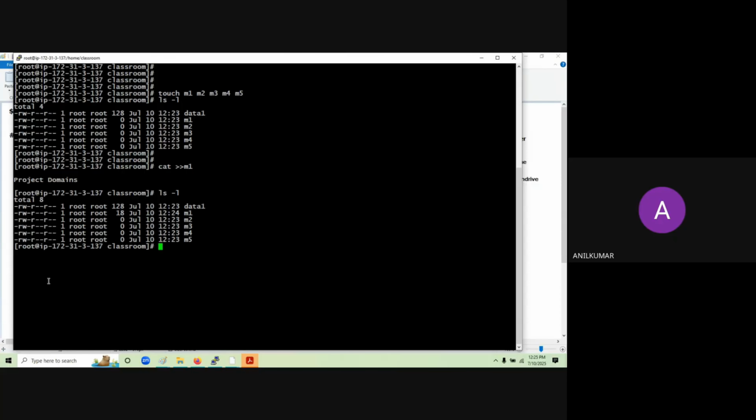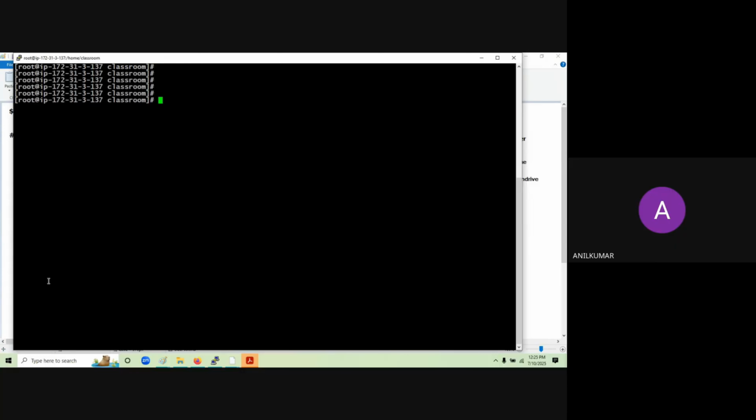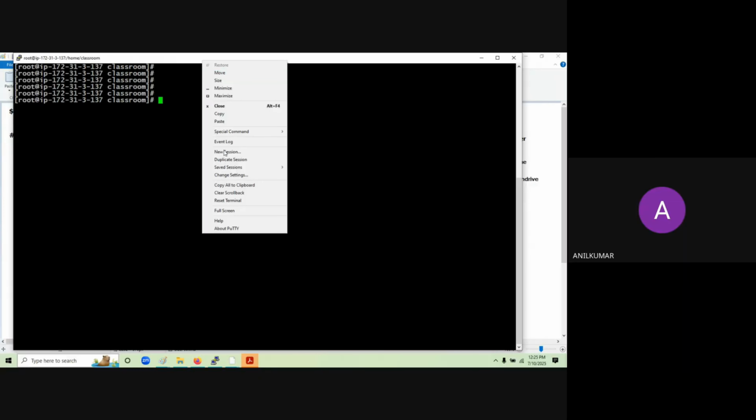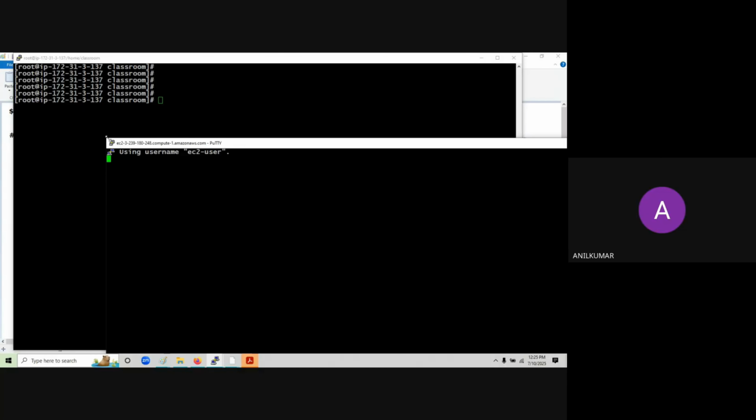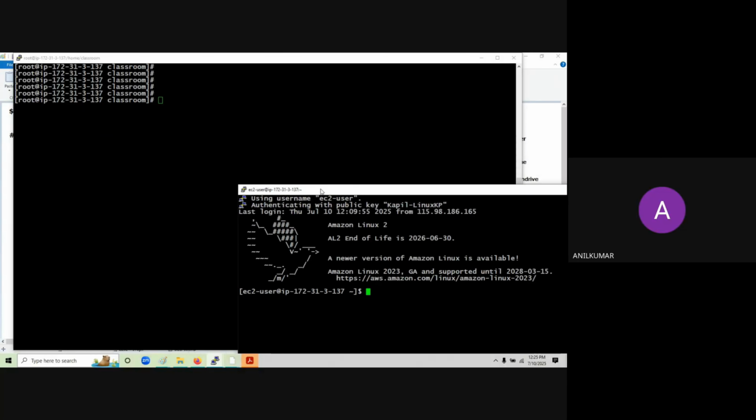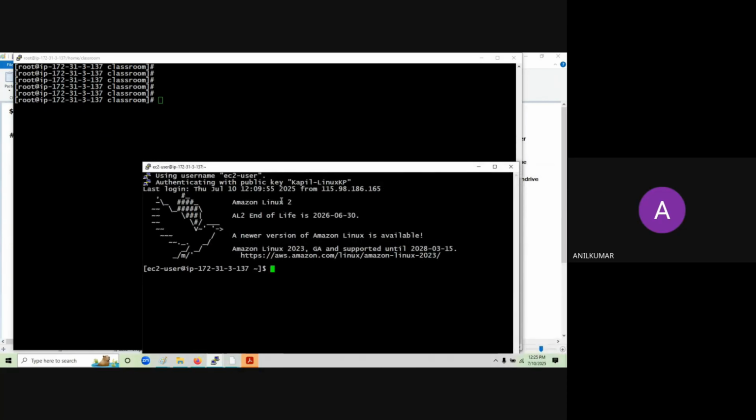Clear guys? The next one: copying files from one directory to another directory. How to do this? Now I am taking a duplicate session of the same machine. Here ec2-user. Who am I?